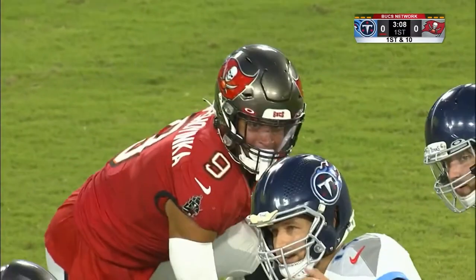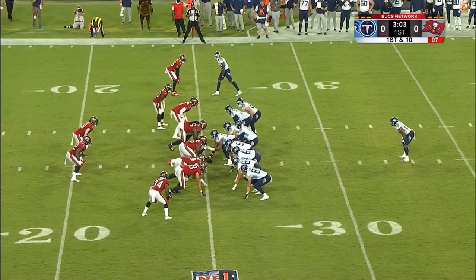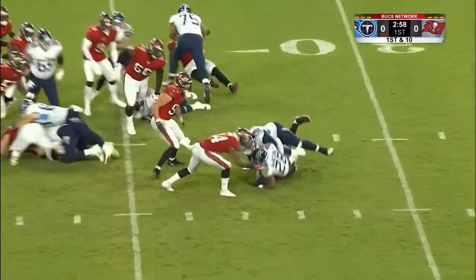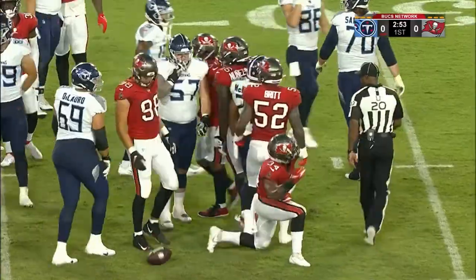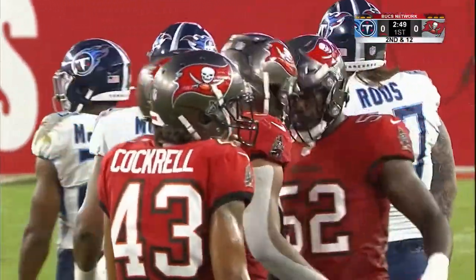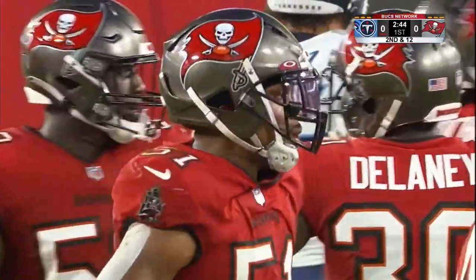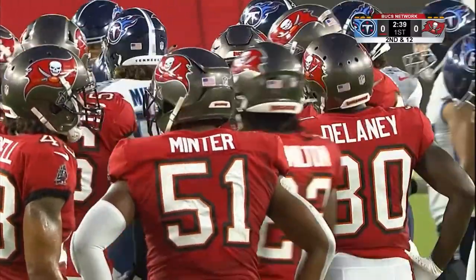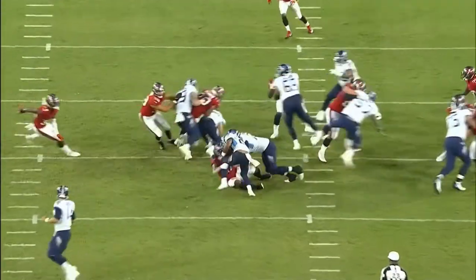Two tights to the left, Ferkser motions right from the 25. Barkley going to give it to McNichols on the right side — and he does not have a chance. He is flattened in the hole by Mentor. They're getting beat inside. That was 13 personnel, Mike, so Todd Bowles loaded the front up. He was a free runner — they had more people than they could block. Loss of one on the play. Todd Bowles out-schemed him on that thing against 13 personnel.